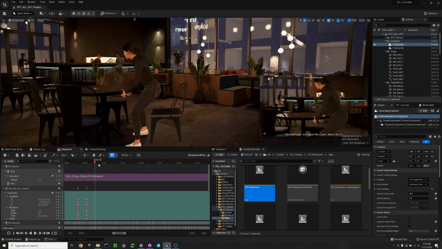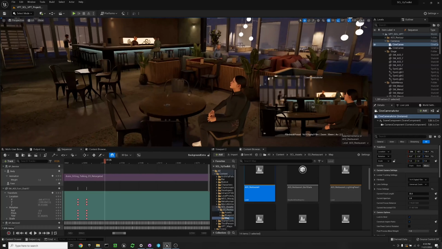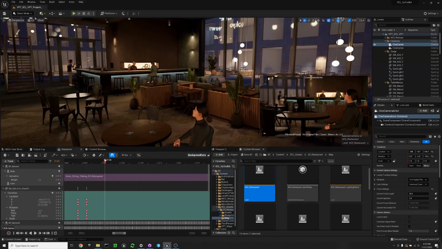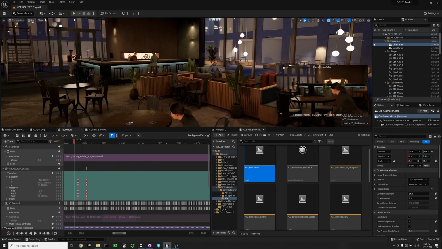So also in this level, there is a level sequence. This is controlling our main previs talent here, and it is also controlling the background extras. This was a combination of animations and metahumans.